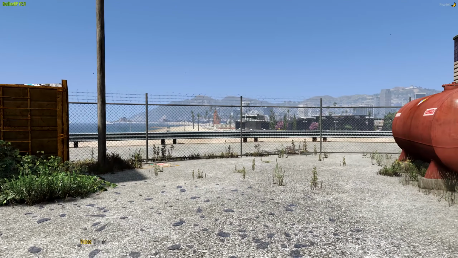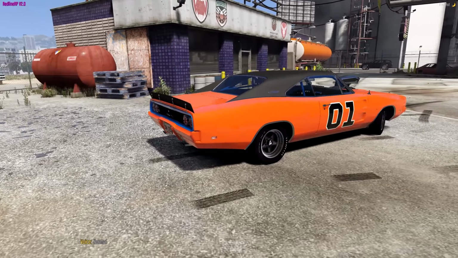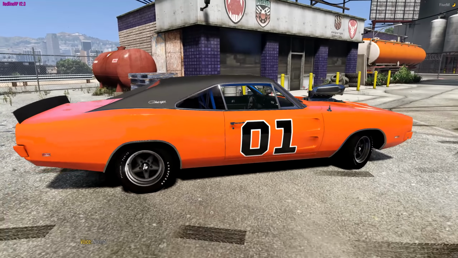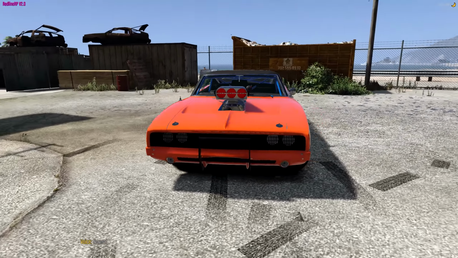All right, guys, here we go. 3, 2, 1. There she is. What do you guys think? I think that looks pretty clean. What do you guys think? I left the roof like this because I prefer it better like this. I think the contrast of the orange with the black and then the black number and stuff like that, I think this looks really good. What do you guys think?